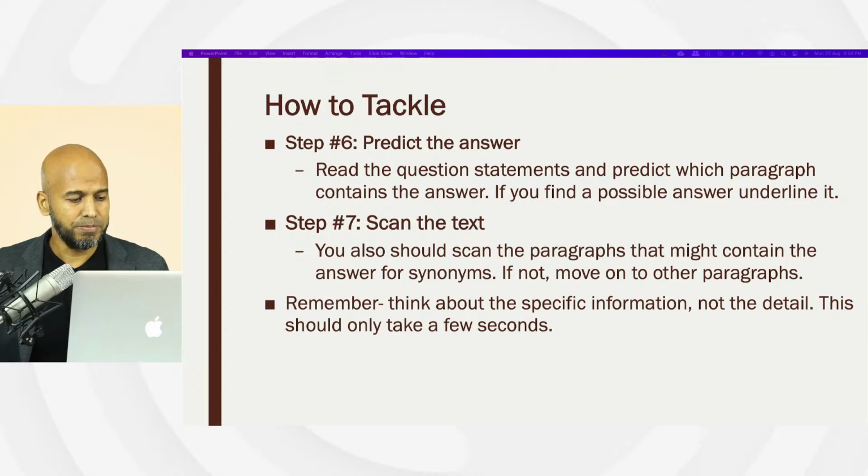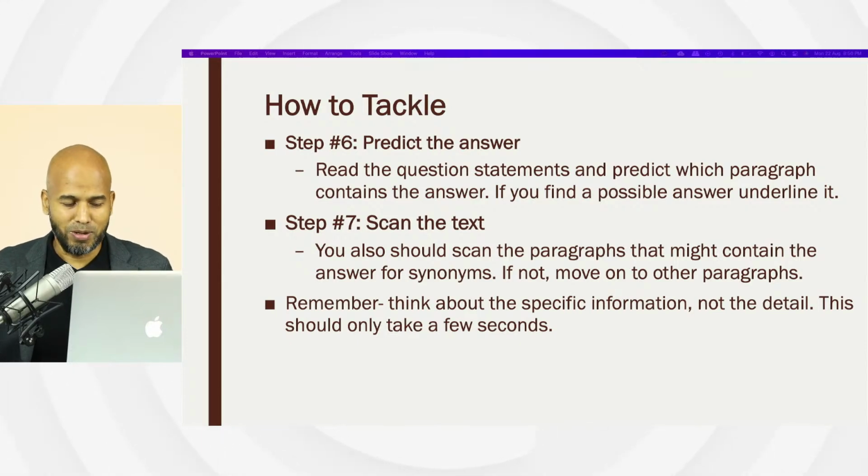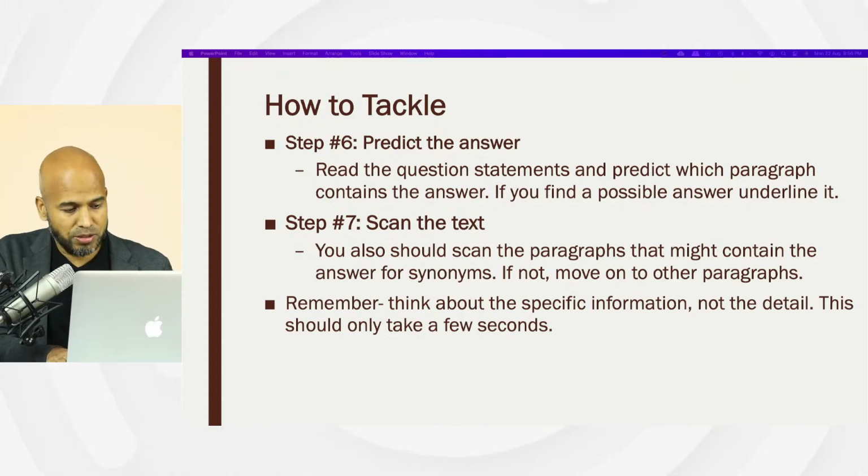Scan the text. You need to scan the text. You also should scan the paragraphs that might contain the answer for synonyms. If not, move on to the other paragraph or other paragraphs. You need to jump because time is one big thing. Time is money in IELTS because you have only 60 minutes to complete all those 40 questions, including 3 large passages, 3 long texts.